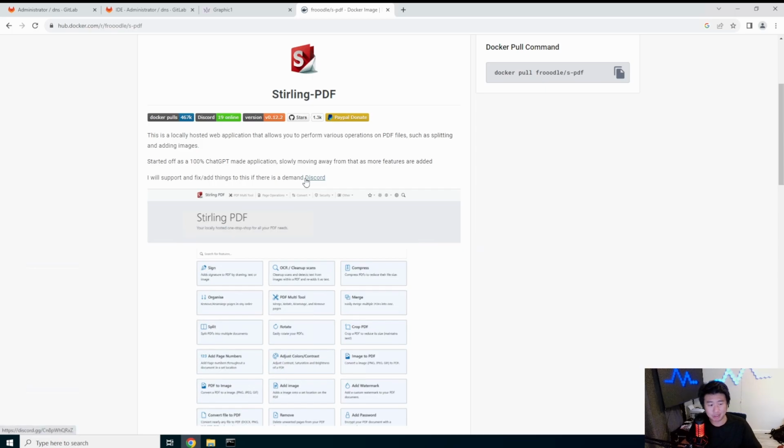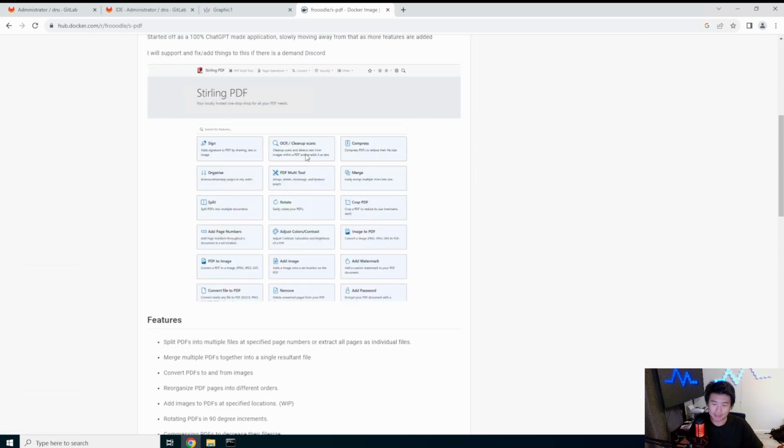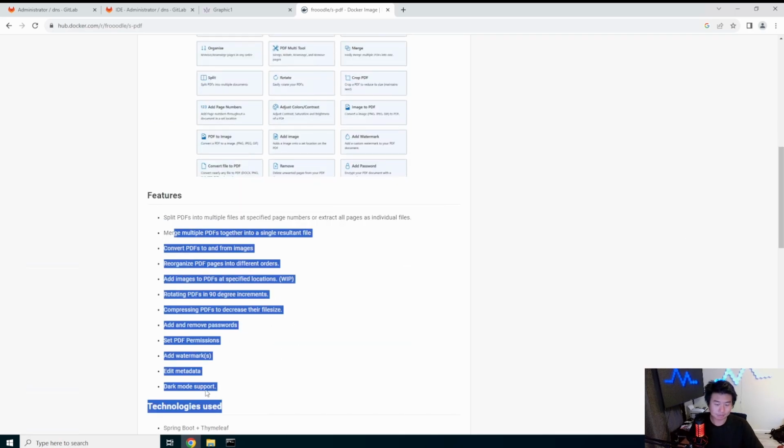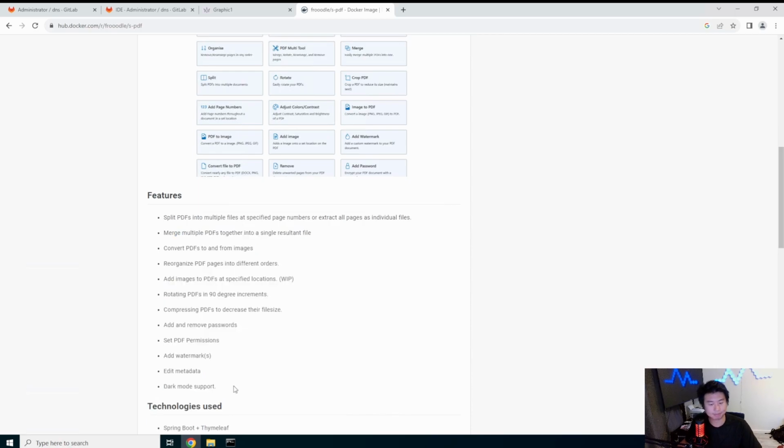Okay, so while we install, we can take a look at this. It looks pretty legit. Hey, look, we can sign, PDF, compress, merge. I think there was also watermarks, add a watermark right there. You can password protect your PDF. There's a lot of options here that I don't think I've ever done on PDFs, except I've only really used sign. But there is a lot of other things. Also, dark mode supported, guys, dark mode. So clearly they know what they're doing.